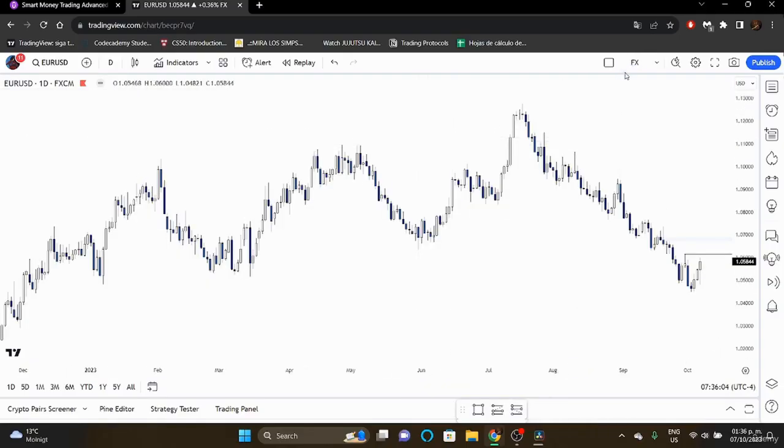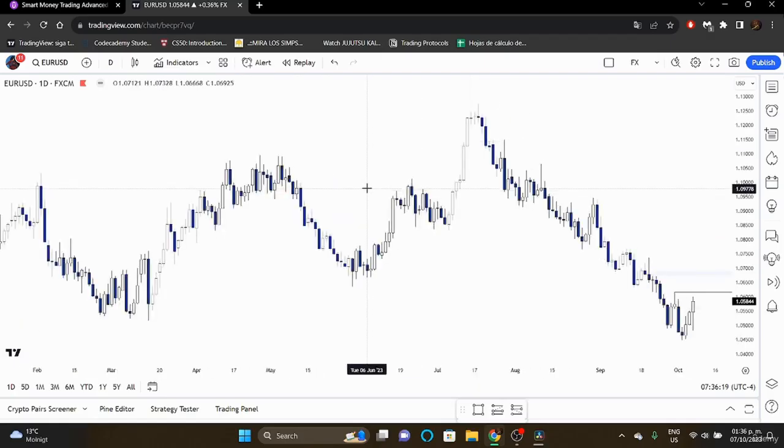With that being said, let's just discuss something really quickly. We already know what market structure is. Remember, if you do not understand one topic, you can just go and watch the video multiple times. There's no need to rush. But what's a trend? A trend is basically when there's a swing low or a swing high and order flow is being respected. In this case, we broke here. We're making lower lows, lower highs.